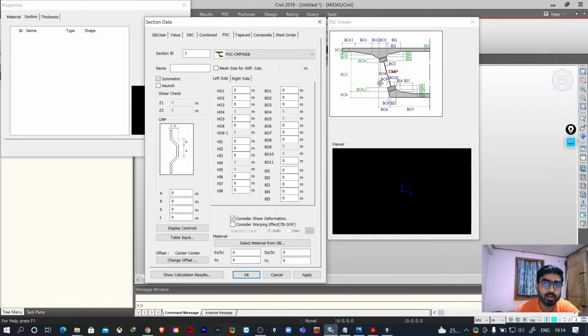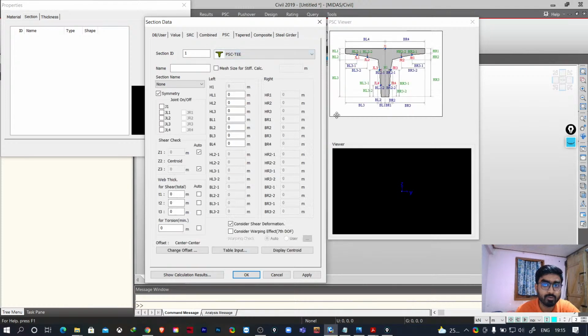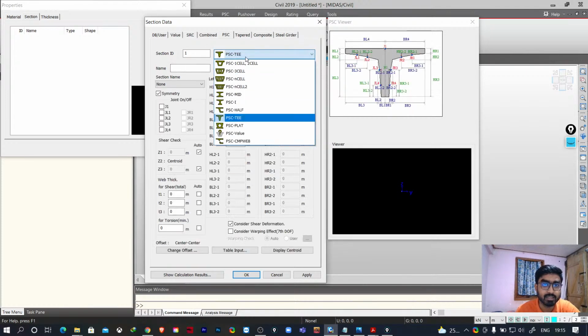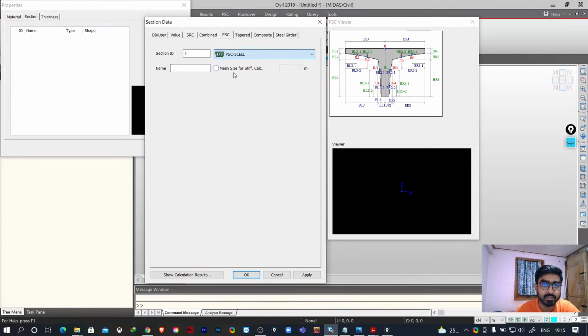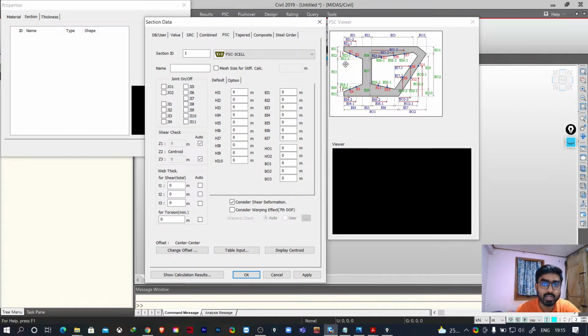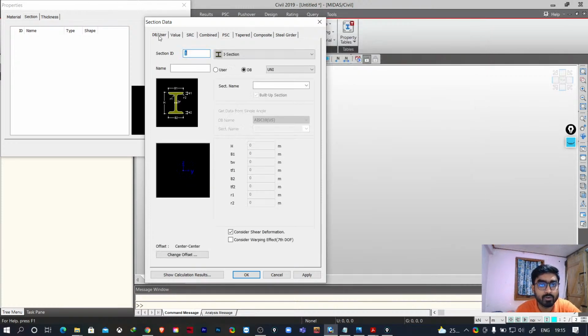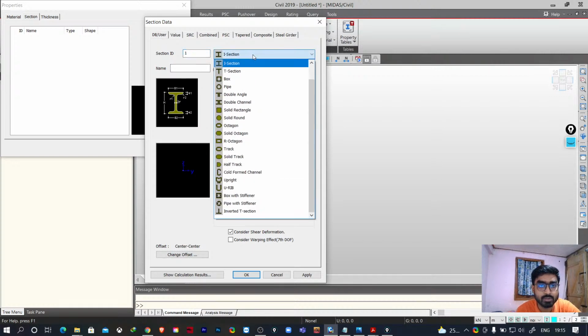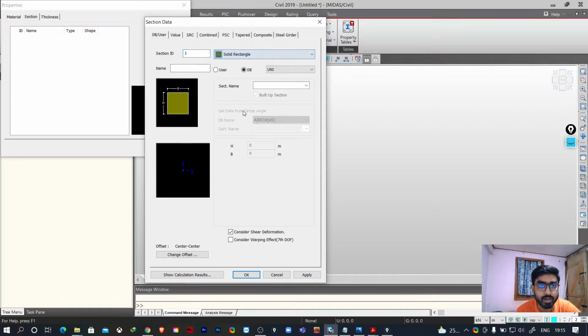You do not have to model manually, everything will be available here. You can see the PSC, then we have PSC 3 cell. You just have to give the parameters here, and you can automatically get the model ready.